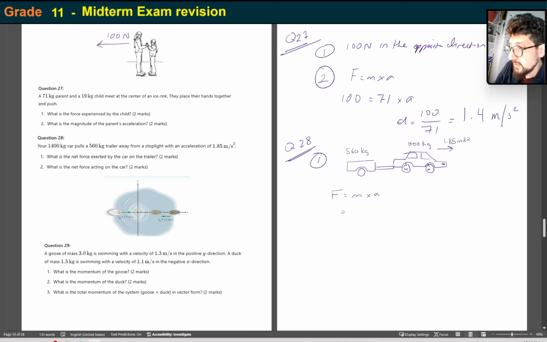Okay. So in order to answer this question, I want you to imagine a situation where, let's say, for example, there is a door. Okay, there's the trailer. Oh, I'm not going to use a trailer. I'm going to use a different example. I'm going to use a person. And the person is sitting down on the floor, on a skateboard. And they're being pulled by a rope. And that rope goes around the corner. And they can't see who's pulling them, right? They can't see who's pulling them.